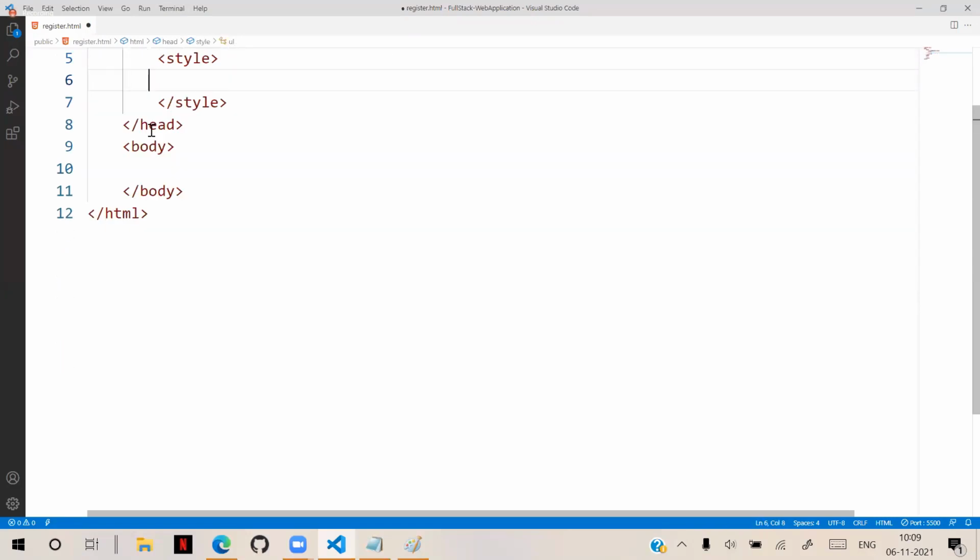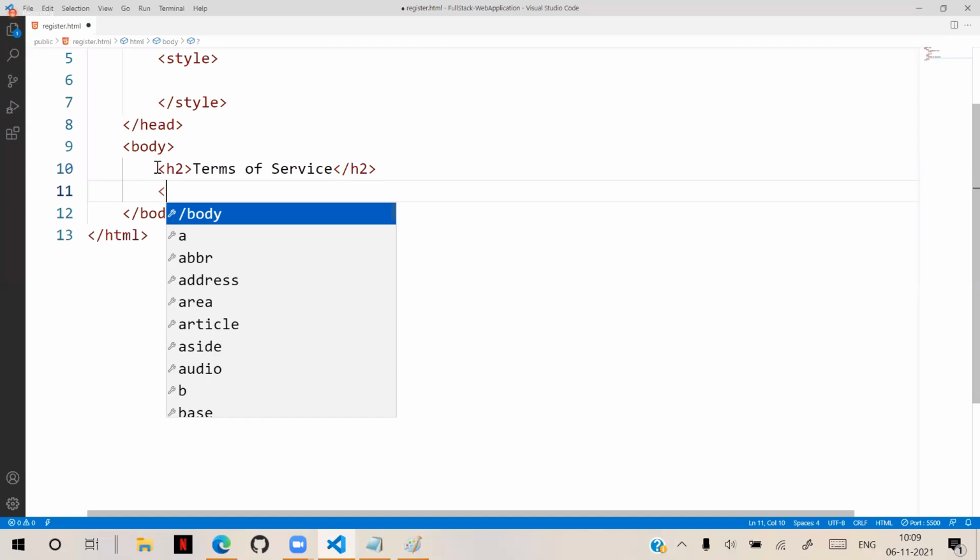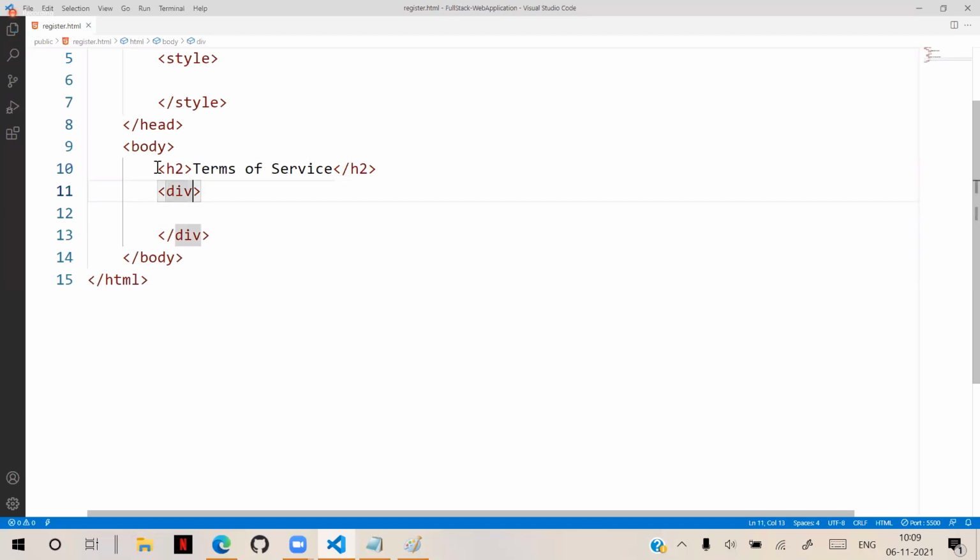I will remove these styles. Here I'm giving a heading, license terms, or terms of service. In this terms of service, suppose we are giving a div and here giving an ID terms, and here we added some heading and accept here our terms and conditions.